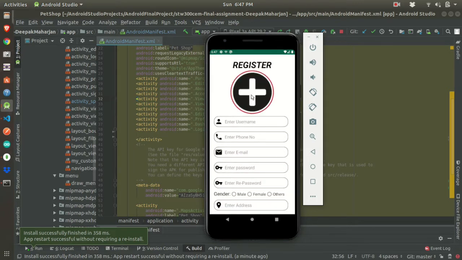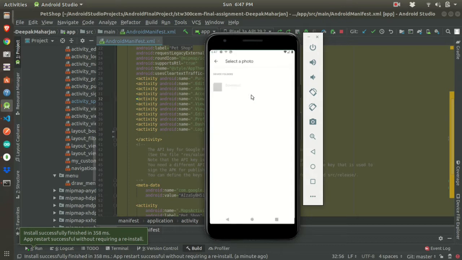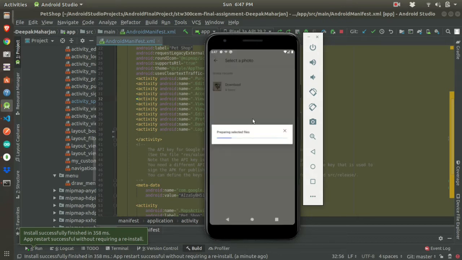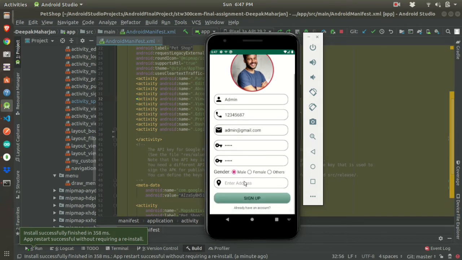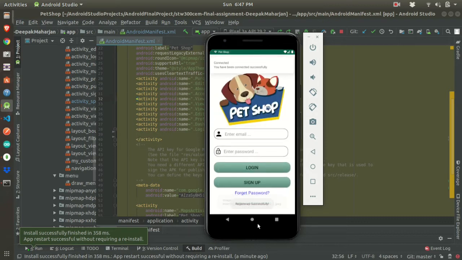There will be two users, admin and users. So let's register admin first. Users should fill up this whole form. User has been successfully added.